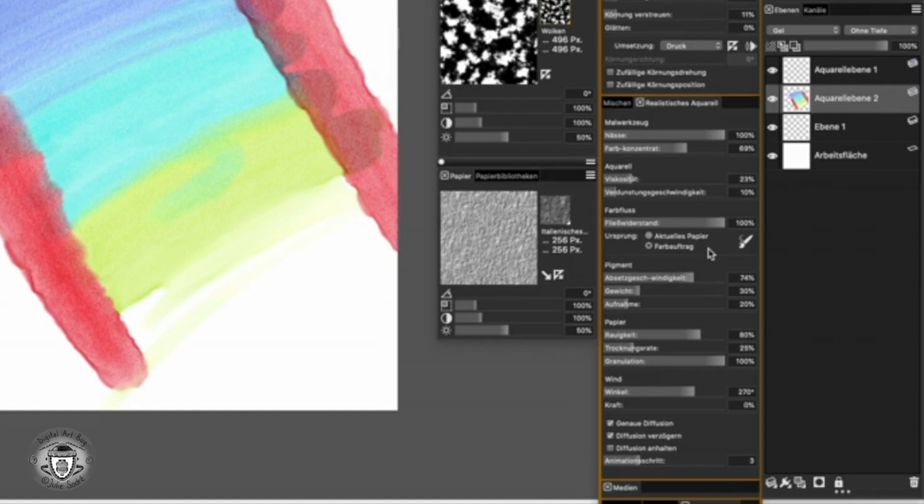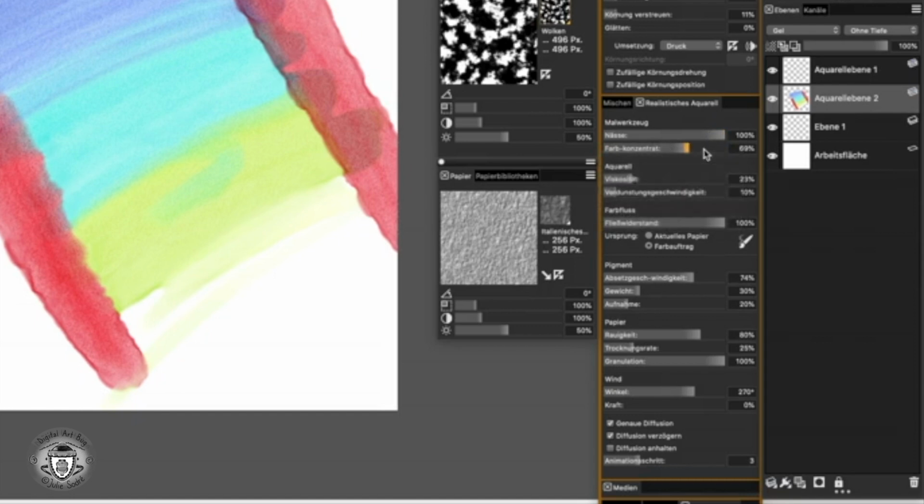Should it blow very softly? Should my paper absorb a lot of color, or should it absorb as little pigment as possible? These are things that you should really be considering and thinking about when you're working with digital watercolor, and you actually have it all around here. So if you have a lot of wetness, you're going to have, for example, less color concentration.